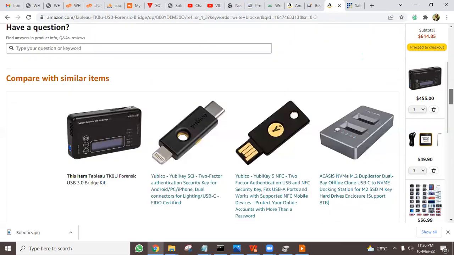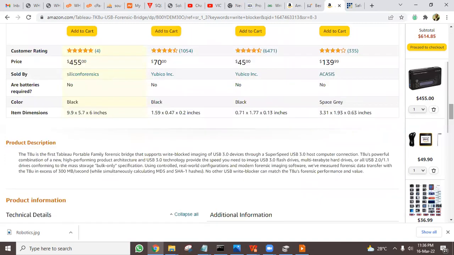What other feature can I read here for you? So this is the Tableau portable family forensic bridge that supports write blocking image. Very high speed. The good thing about this is that it also computes the MD5 and SHA-1 values. If you watched the previous video before this, I demonstrated how Versata can calculate this particular sum.